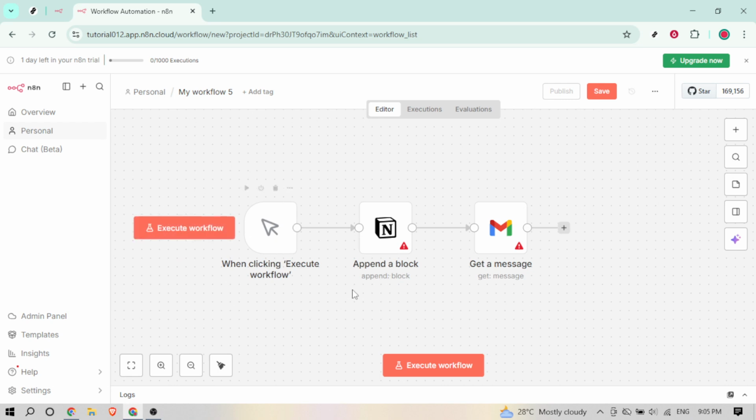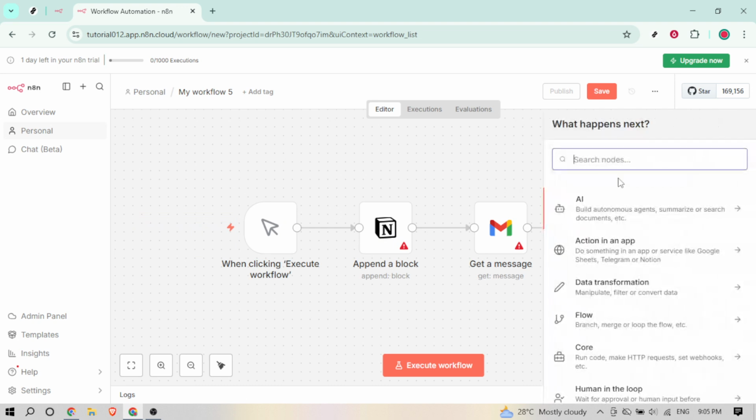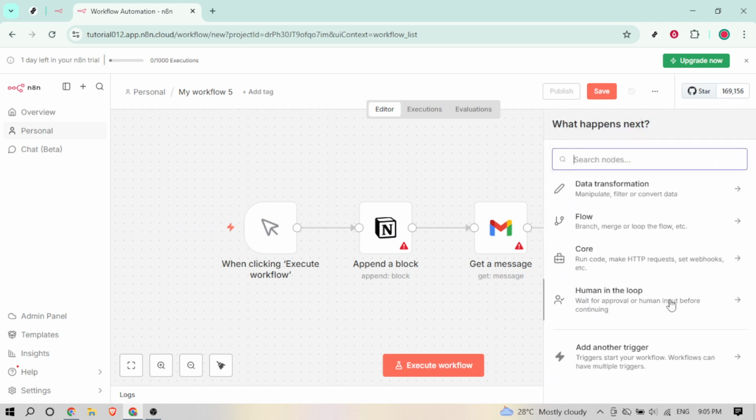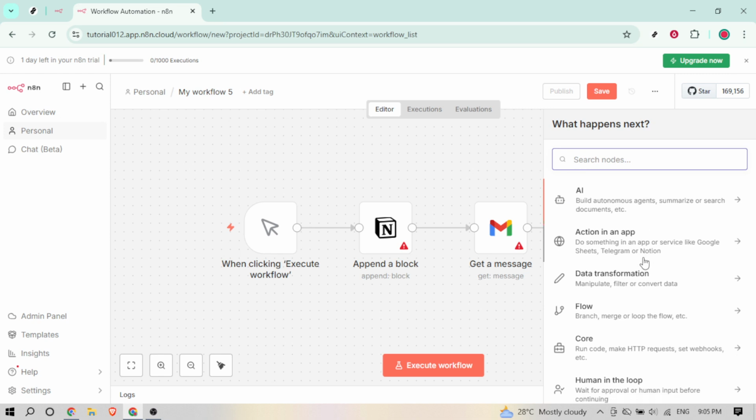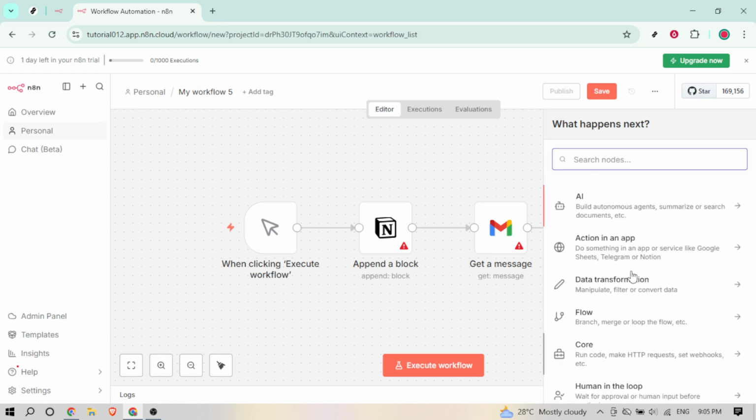Once you're on your workflow canvas, it's time to add your steps. Every workflow typically begins with a trigger because that's what tells n8n when to start. For quick testing, a manual trigger is handy as it lets you run the workflow right from the editor. After the trigger, add the actions you need, like transforming data, calling an API, or sending a message. To add a step, click the plus icon on the canvas or the Add Node button, search for the node you want, and drop it into place.